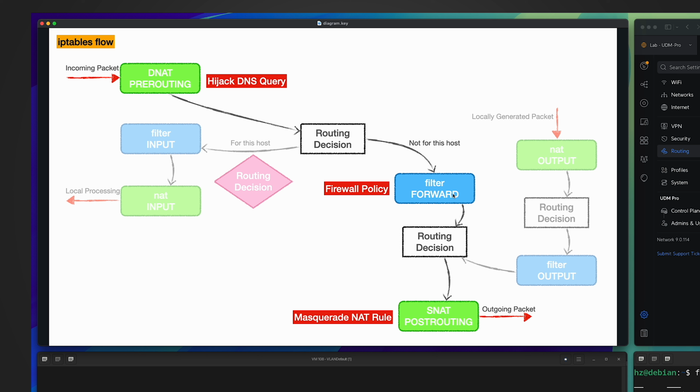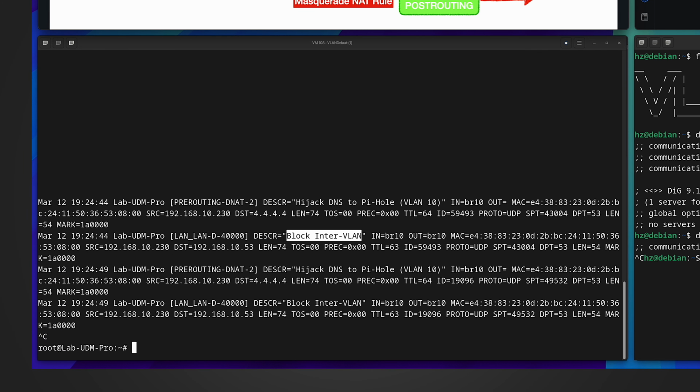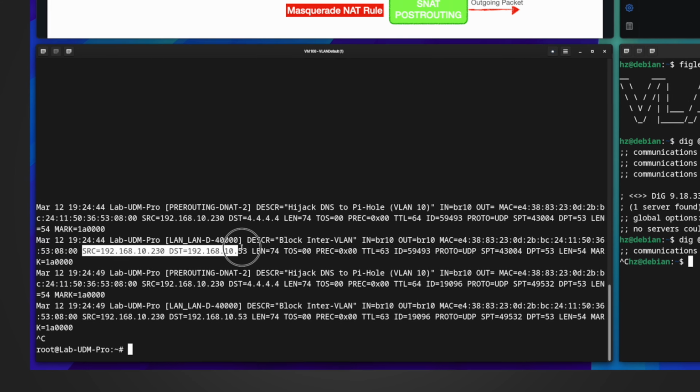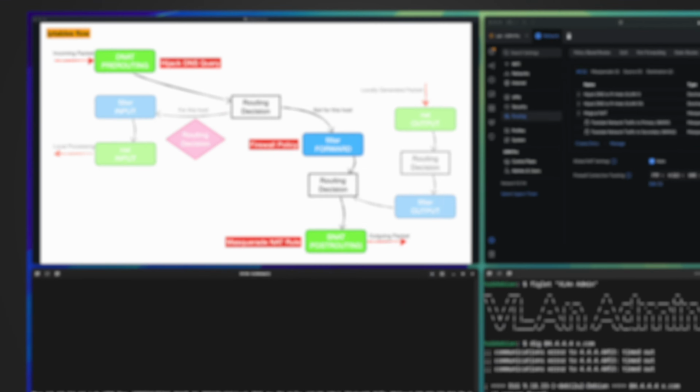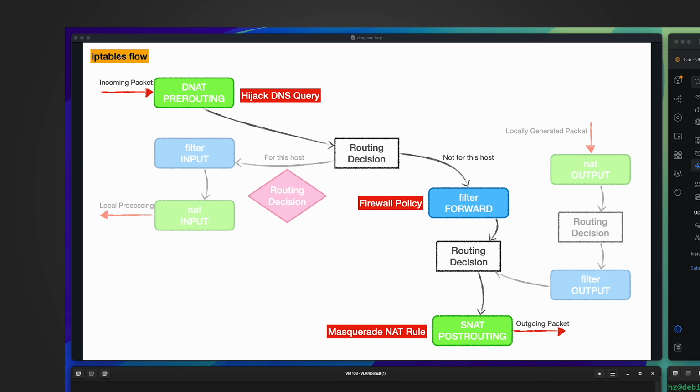I believe now you sense something, right? If the original packet is from this IP address to this IP address, of course, there's no way it will go through the firewall. But this situation is not for the original packet. In the original packet, the destination is 4444. That's why the packet is already inside the flow and it's at this step.